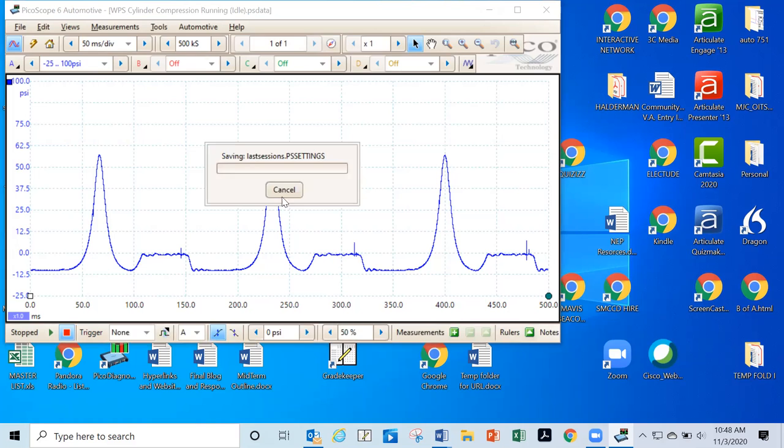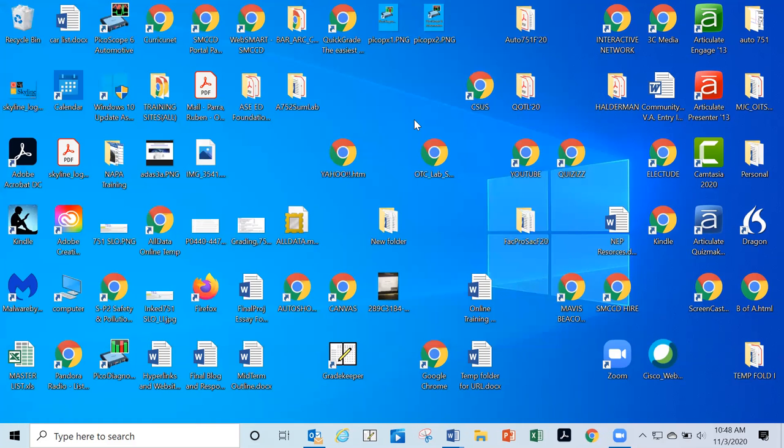What about the waveforms? How are you doing on the waveforms for the pickup device, on the ignition side? I think I may be struggling with that as well.